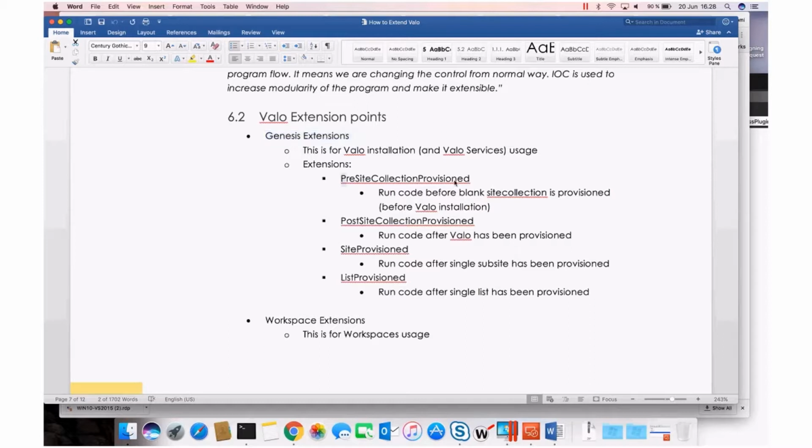So like before site collection is provisioned, and also after Valo has been provisioned, and also after each site has been provisioned, you can run your own code, and also when your custom list is provisioned, you can again attach your own code.